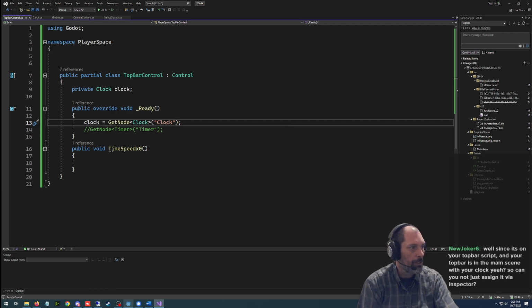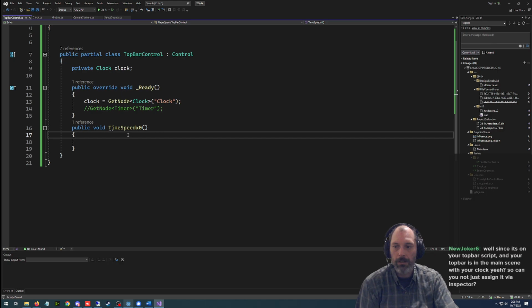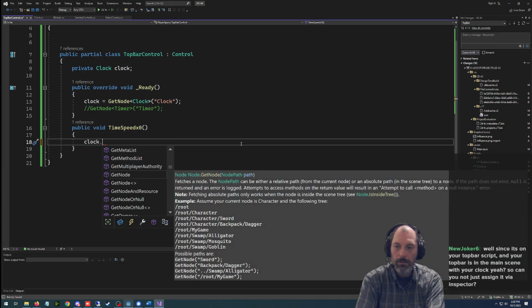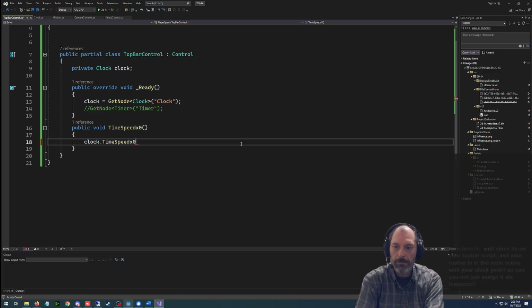And then in this, we would go, I guess that was public for some reason. I guess in Unity it had to be public so a button could access it. So I'm on the right path here, I feel.